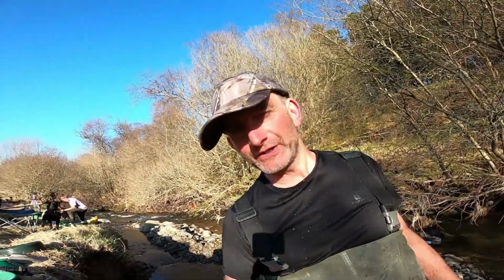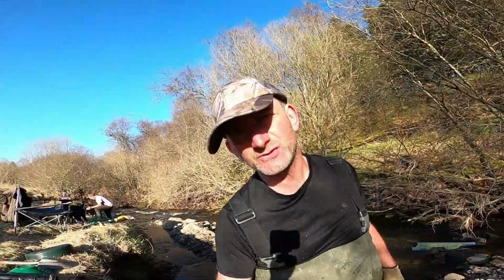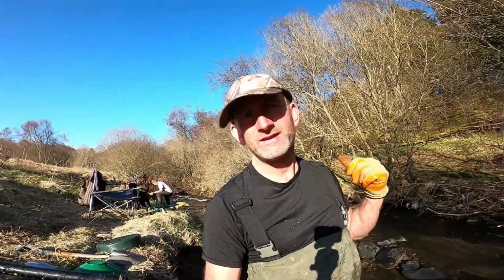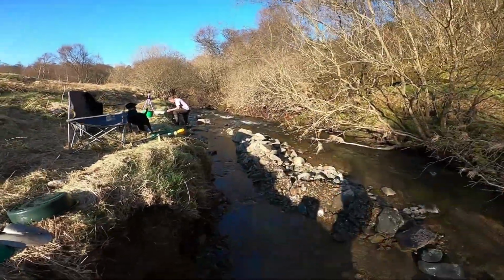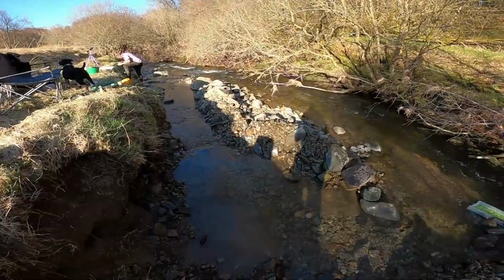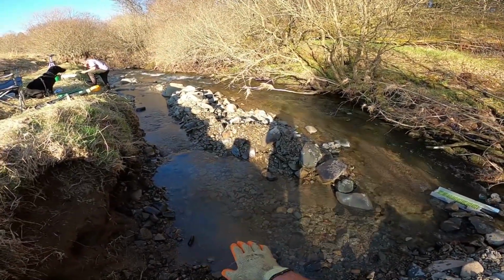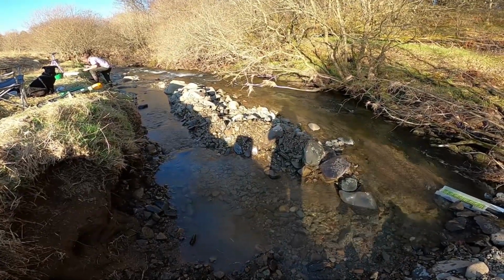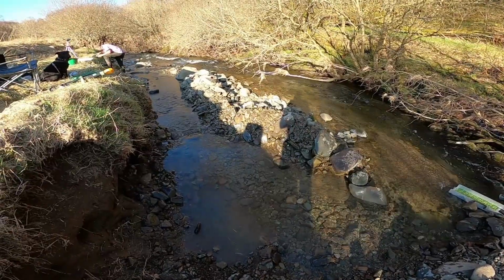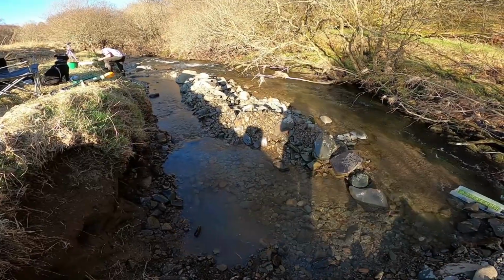Well, final bucket done. We're now getting long shadows cast, and once the sun goes over that hill, I think it'll get a bit nippy in the air, so it's time to pack up and let's get all this overburden put back. I mean, that's quite an impressive little project for the day. We've not gone down too deep. We've peeled back a layer about 8 inches, maybe down to a foot, and we found gold. So all that now needs to be just pushed back over and made good.